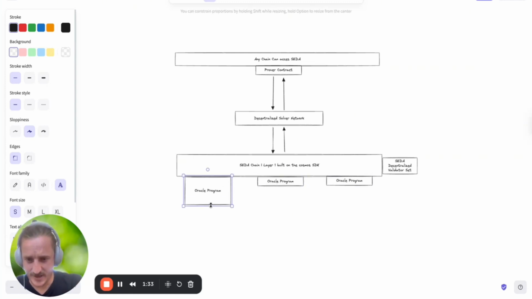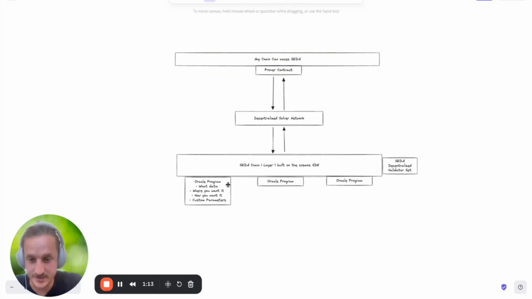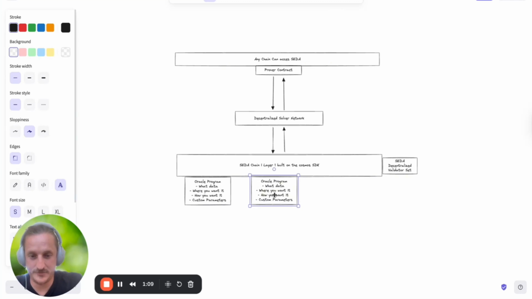Cool. So let's expand one of our Oracle programs, and we say Oracle program, which you can define what data, where you want it, how you want it, and then here are custom parameters, right? So those are what lives in the Oracle program, and you deploy those to the SEDA chain.